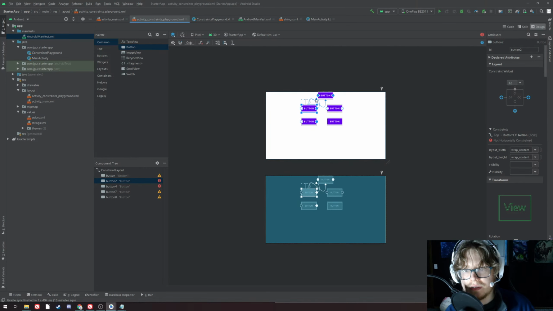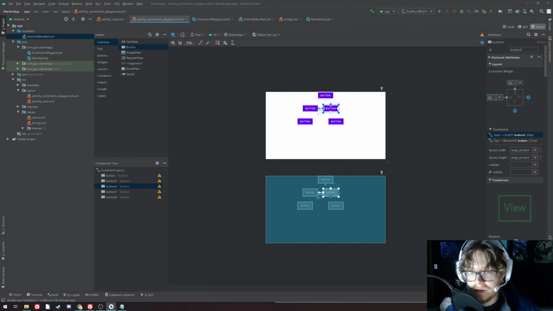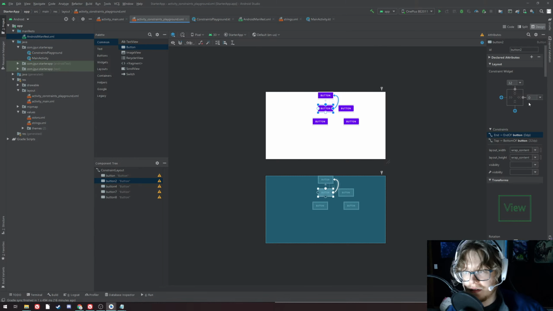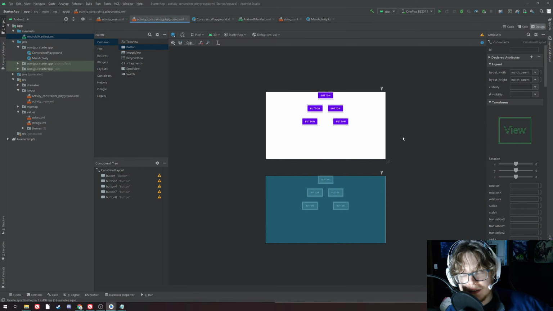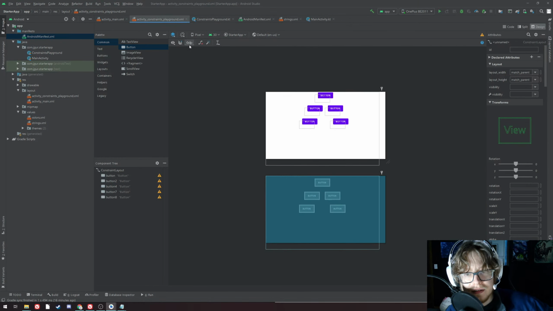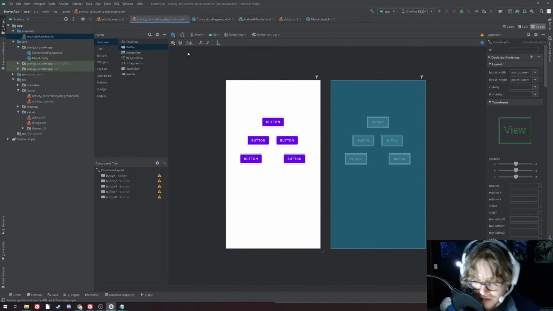Okay, here we go. I'm going to anchor this one to the left of that one, and then I'm going to anchor that one to that one, and then I'm going to give that one 32 springiness, and that one half of its size and springiness. No, I want it on the left instead. There we go. That's kind of what I was looking for, and now let's see if that looks better in portrait mode. All right, this is a little bit more universal. So now I have a landscape and portrait mode.